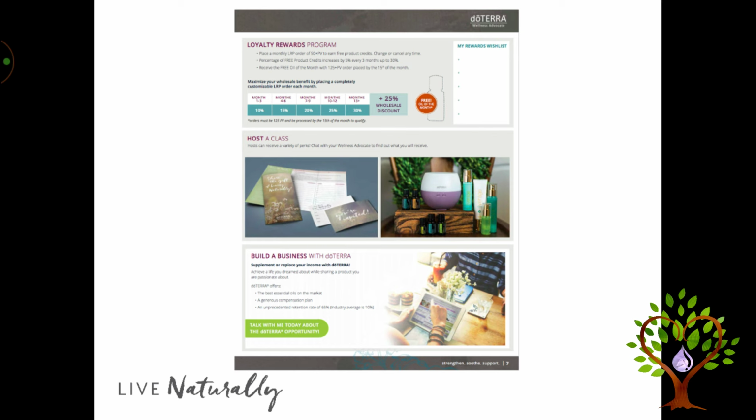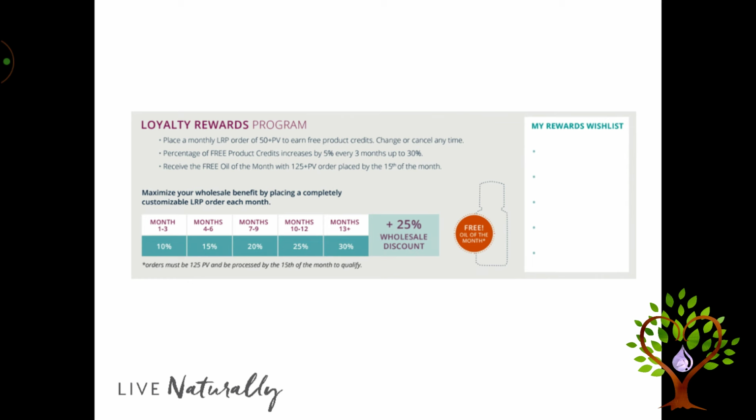And then let me go over this real quick. You have seen me throw out rewards program, LRP. Let's talk about that. doTERRA has an incredible program called the Loyalty Rewards Program. It is designed to reward you every time you purchase product. I have never ever paid a dime for my frankincense. And if you went back up to that price page, you can see how much frankincense is retail and wholesale. I have never paid a dime for my frankincense or my LLV. It all comes from the rewards program, points that I get back for spending, kind of like a Costco membership. I get rewarded for taking care of myself.